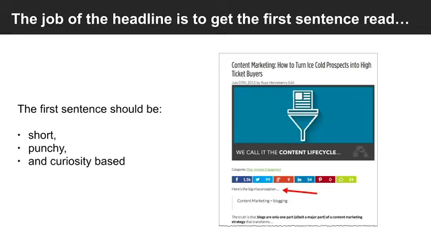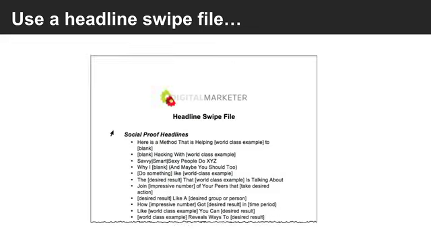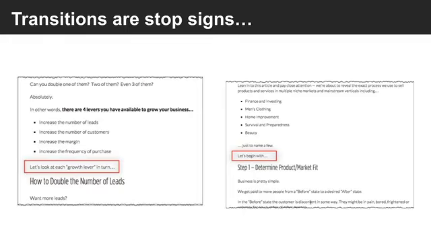Script them in a way that's short, that's punchy, that helps them understand the benefit and grabs a little bit of curiosity. So transitions are another really, really important part of this. Transitions are stop signs, y'all. So what they do is they say, okay, this part's over. We're going to move on to another part. And it's a natural place for people to exit your piece, whether it's in a video, again, a podcast. You've got to be careful with your transitions and smooth them out so that they move from one stage to the next.